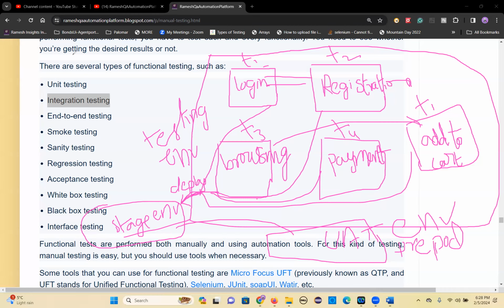First, we have a development environment, where unit testing is performed by the developers. Then this is the testing environment. Let me give the environments different colors so that you can remember.